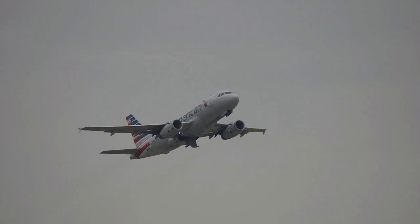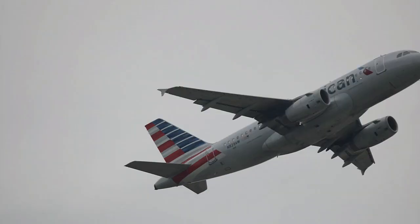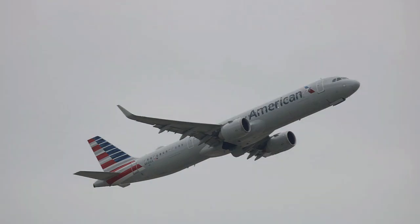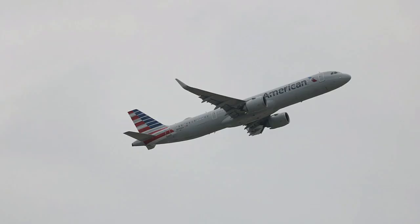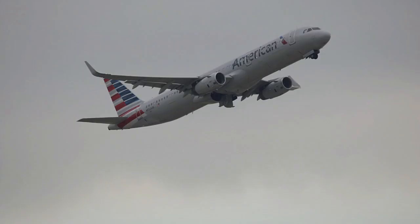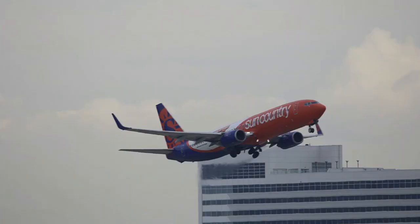East side 321, here's an A319 to change it up, 829 this time. An IAE former America West aircraft, so glad to get to see this aircraft right here, looking very good. And then we have that Learjet right there looking really good. And here's this American Airlines Airbus A321 with the Neo engines looking very good on this aircraft. So that's fantastic. And here we have 933, American Airlines A321 that I've seen many times. So glad to see it again.